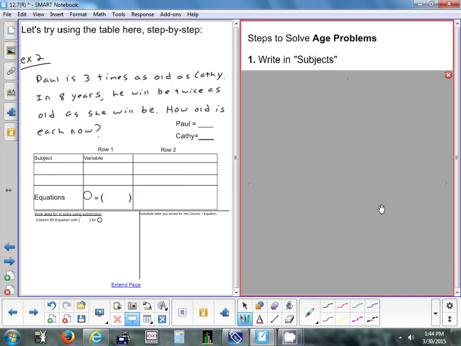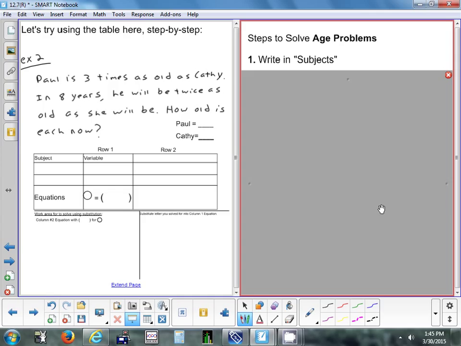Eli, in the subject, write the people's names. Right next to number 1, we put write in the subjects. Guys, listen. I want to do it side by side because I want to see you guys. I want to do it as we go through the steps, so we can understand what's going on. Dominic, this is kind of off topic, but the question doesn't make sense. I'm glad I'm not the only one. We're going to go through it, man. Just bear with me, okay?